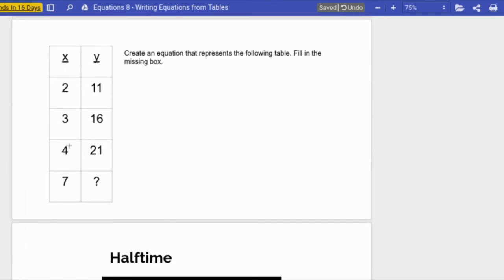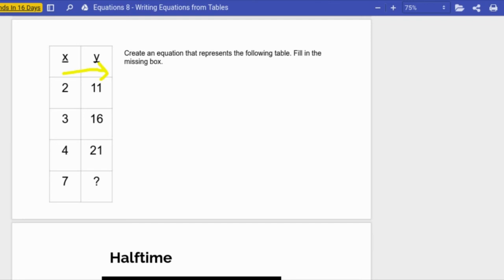Okay, let's try it again on this one. We're trying to find what pattern, what's the rule that gets me from X to Y. So I look at addition. I would have to do 2 plus 9 to get 11. Does 3 plus 9 give me 16? Nope, it doesn't. 2 times no whole number gives me 11, so it's probably not that. And my output is bigger than my input, so I'm probably not dividing or subtracting, at least not at first.